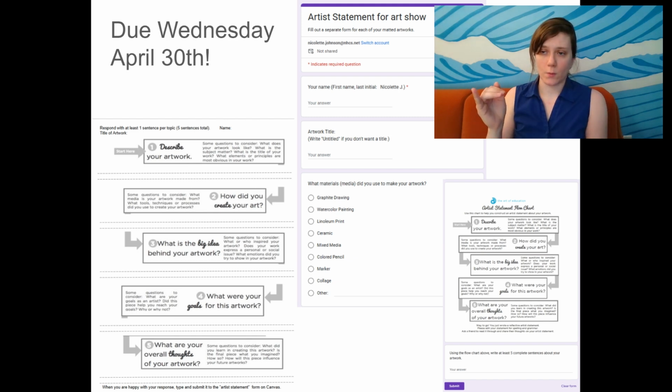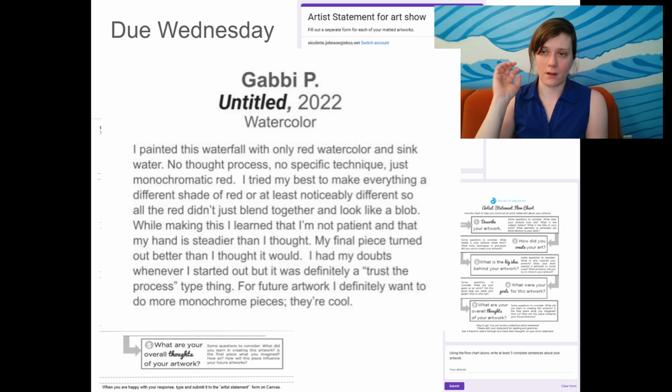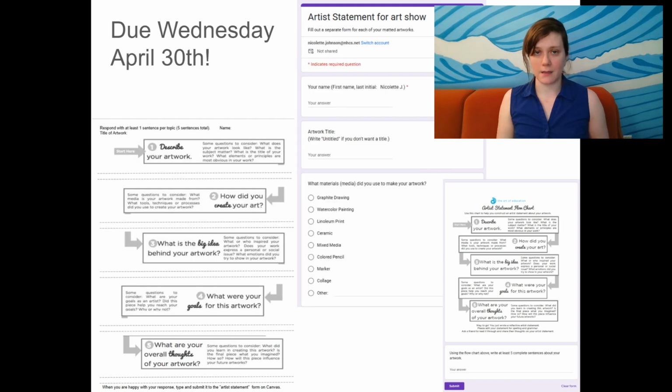I'll go through and read what they have written, and I actually copy and paste it into the formatting that I prefer for artist statements. It's not anything fancy. I just want to make sure that it has that standard of first name, last initial, the medium, the year, the title, that type of thing. But that's just a personal preference. I know a lot of people do art statements very differently, but that gives me the flexibility to touch things up and ask for clarification if I need it.